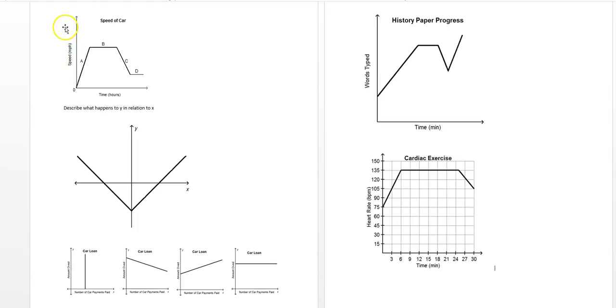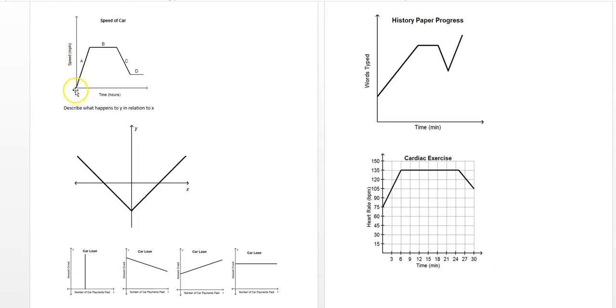Over here we show the speed in miles per hour, 0 down here, and the speed increases as we go up. Here's the time in hours, so at 0 hours, or at the starting point, this is where we start, and then we move over here 1 hour at a time so we can track what's going on. So what is the story in this graph?